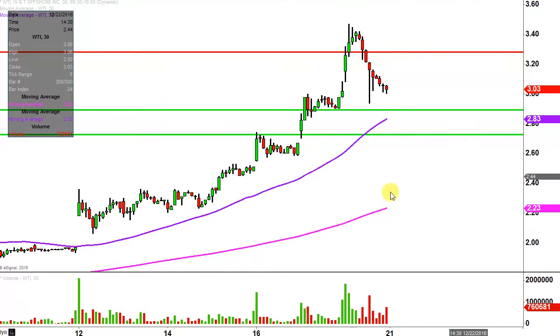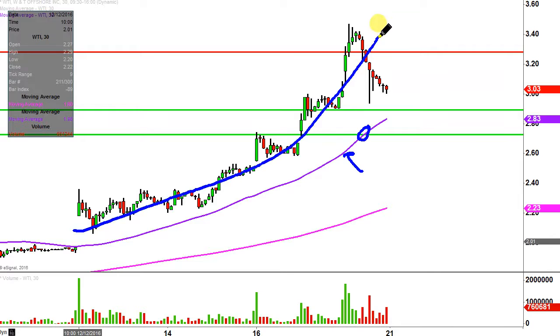So the first thing I want to do is a little housekeeping and just get rid of that green line there. The reason for that is all about the purple line there, which has crossed up above that green line. And the purple line, for simplicity's sake, is the 50-period simple moving average. As long as the price is above that purple line, then in my opinion, the bulls are in full control. The move is in full health. What do I mean by the move? Well, this thing right here. As long as the price remains above the purple line, then like I said, bulls, no questions asked, are in full control.